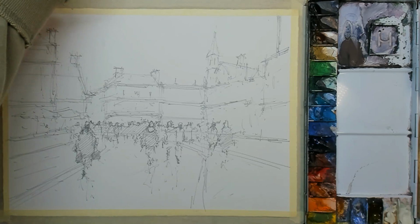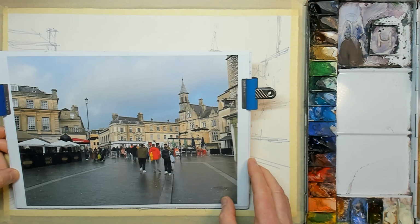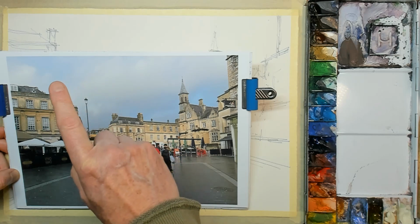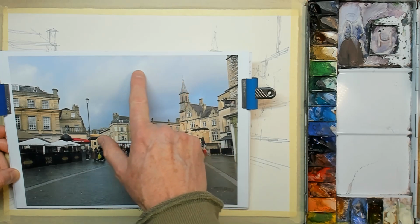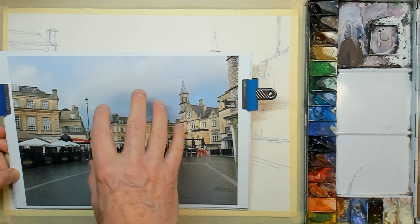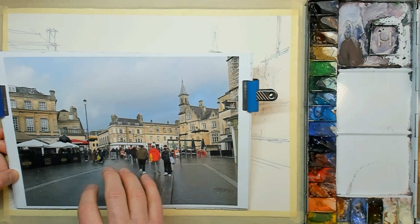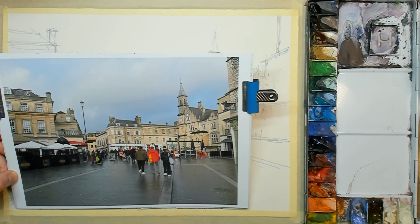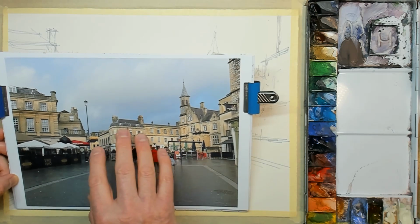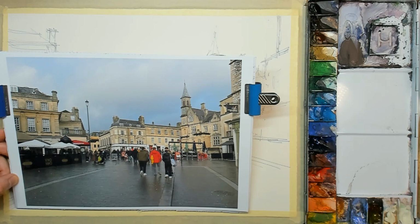So let me describe my thoughts on this one, the steps I'm going to go through. First of all, as I normally do, the sky, and try to get in that cloud there, the feeling of an overcast day, all right? Not a bright sunny day, the blue not too blue. Yes, the clouds are a little bit dark. Maybe it's just rained in the last hour or two, so there might be still some clouds going over. It's a cool sky against the warmth of the architecture.